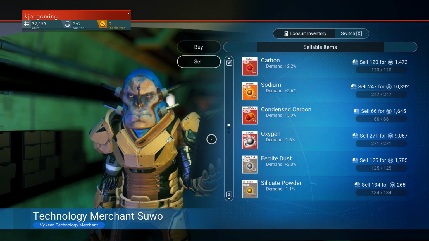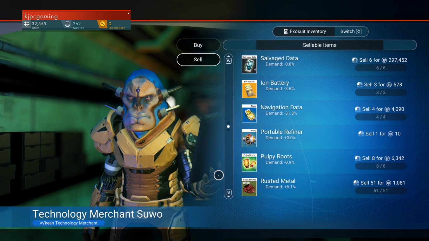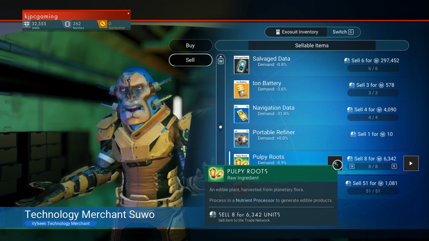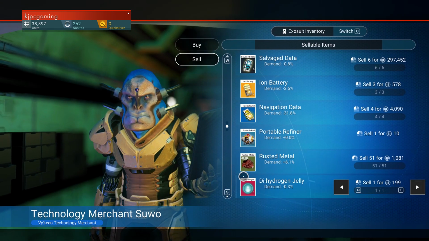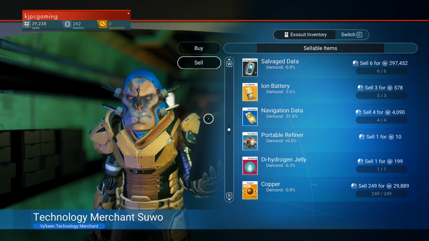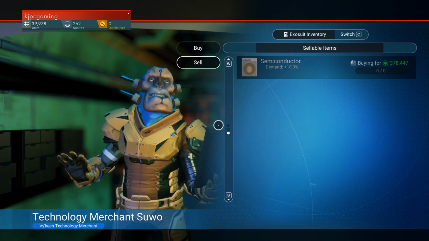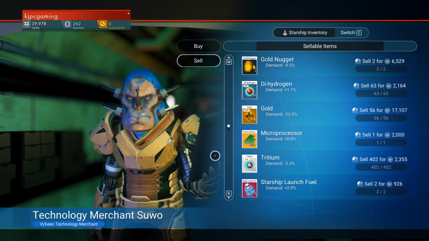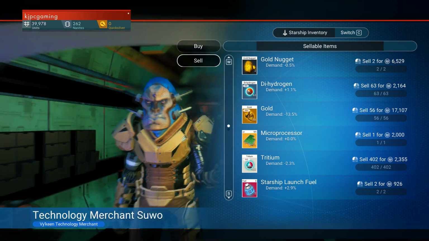I'm going to click on sell and just look right straight through. Here's some pulpy roots. See how valuable that is? Here goes my voice again. Here's some rusted metal. And switch over to the ship, keeping the gold. All right.